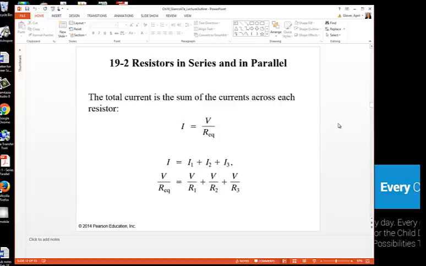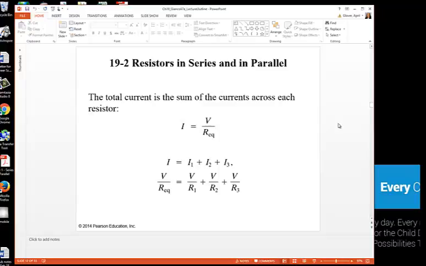However, your potential difference or your voltage is going to be the same in each part since each one is their own circuit. So that 9-volt battery is going to give 9 volts to the top resistor. It's going to give 9 volts to the middle resistor and 9 volts to the bottom one because they're each on their own separate path. So it's like 3 separate circuits jammed together.